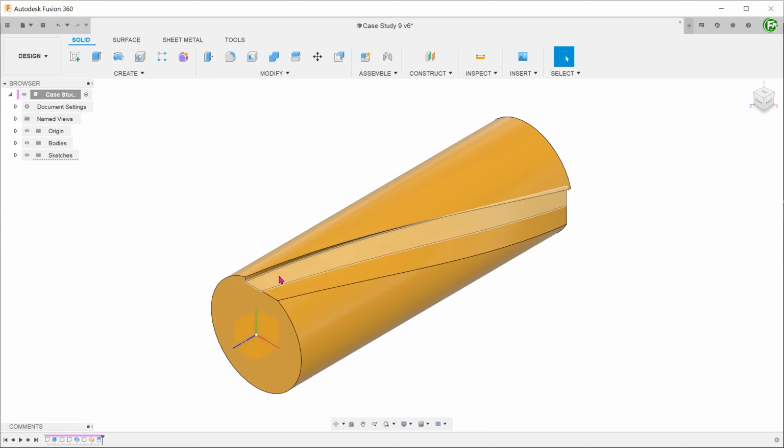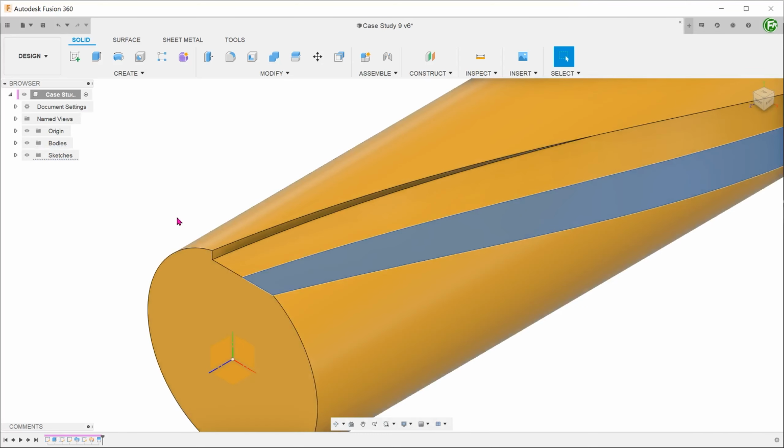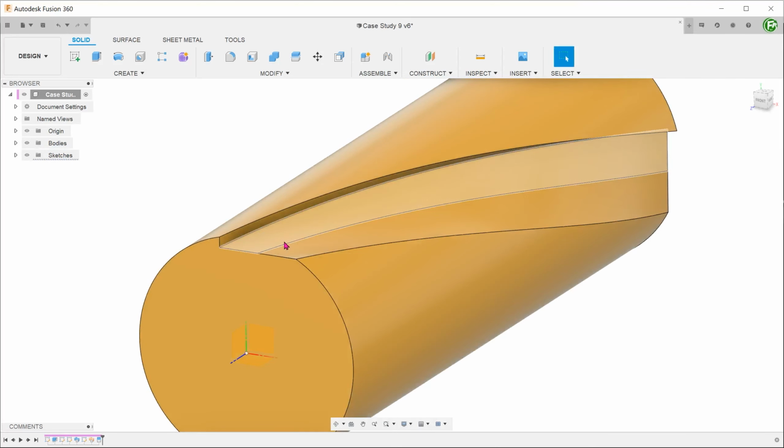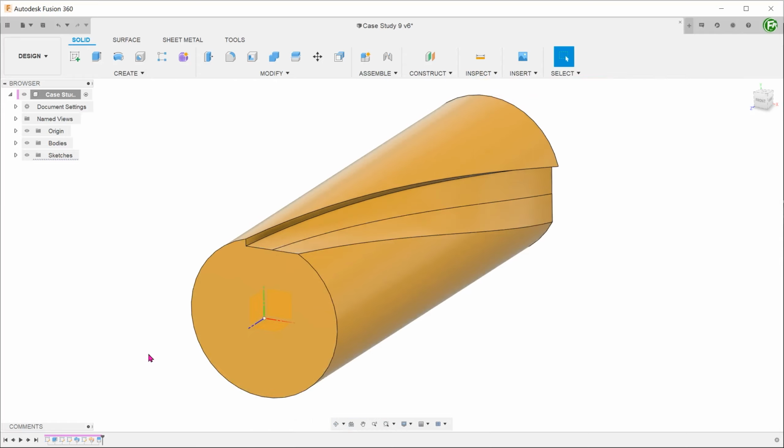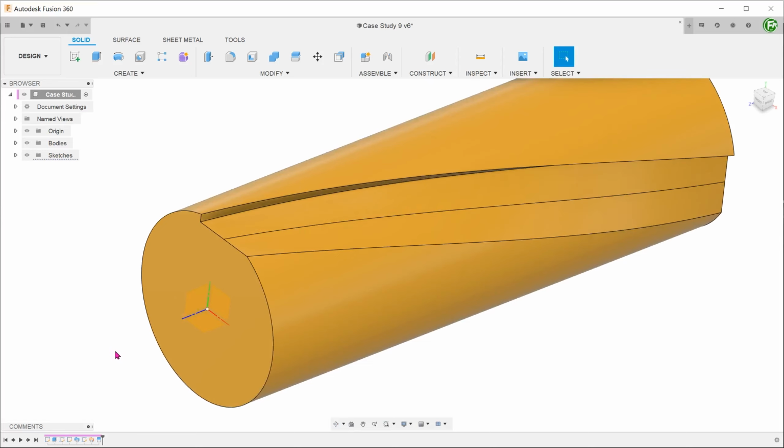Because of the helical nature of this face, we know that we cannot just drill the hole normal to the top plane. As we progress along the path, we know that at this point, the tangent plane is no longer parallel to the top plane. We need to create a plane tangent to this point where the hole is. First, let's create an offset plane 10 mm from the front plane.